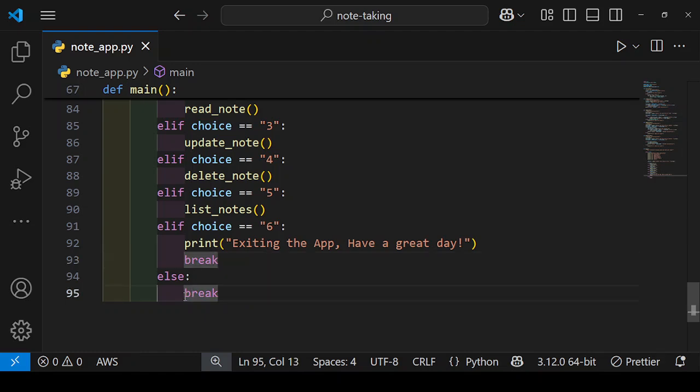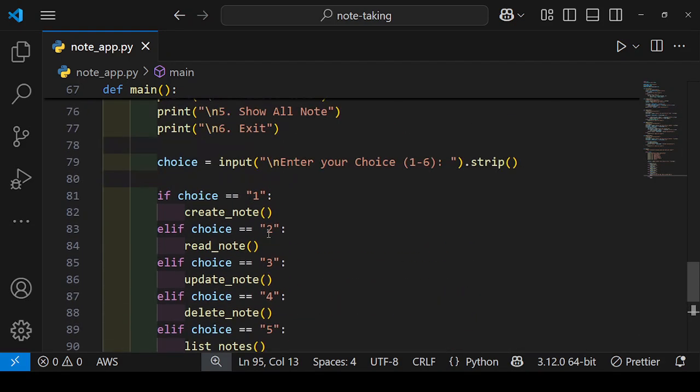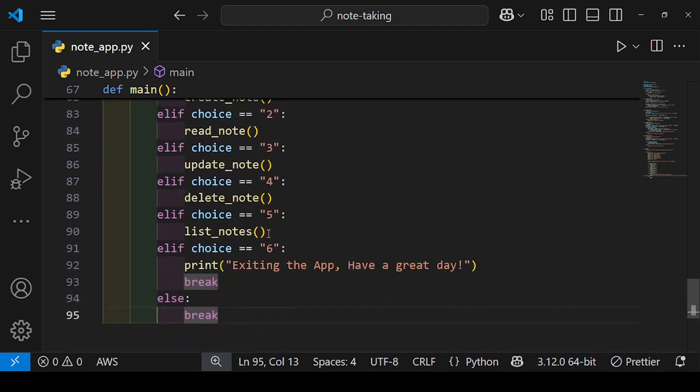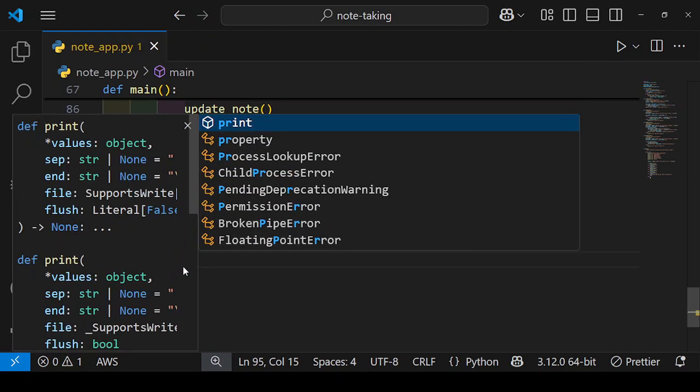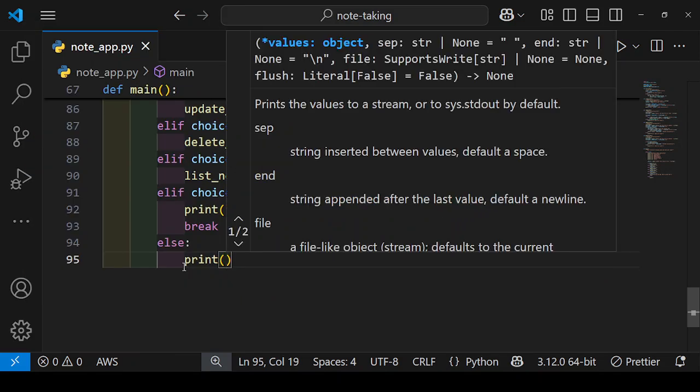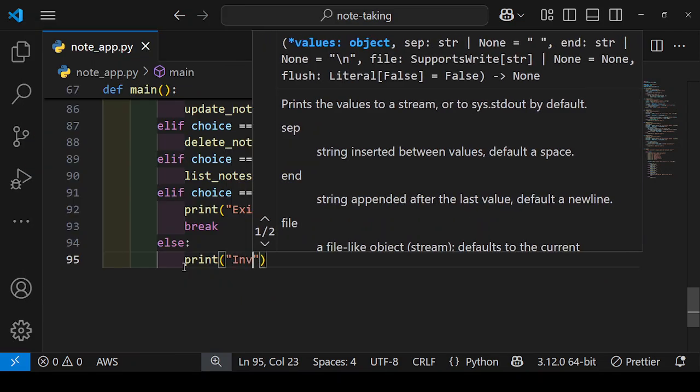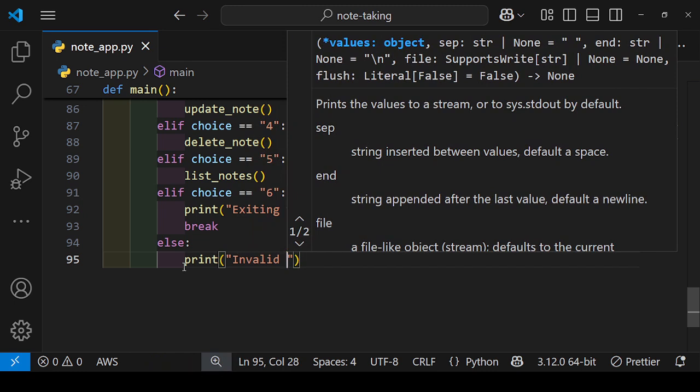If user enters a number other than 1 to 6, we have to raise a query. Invalid choice.